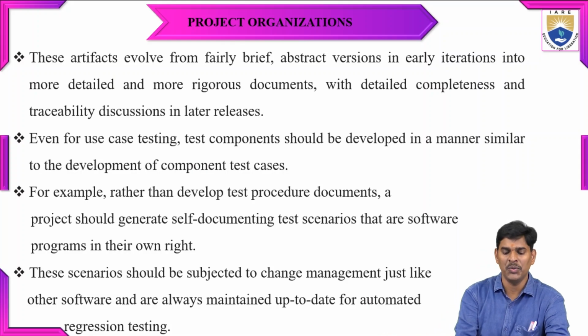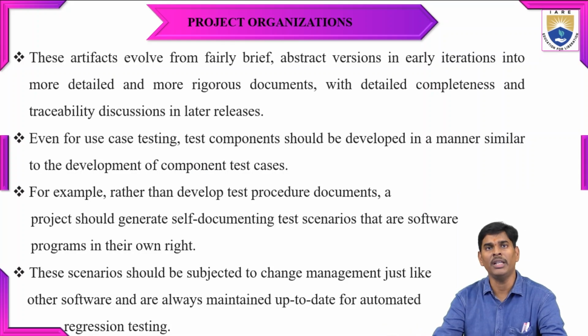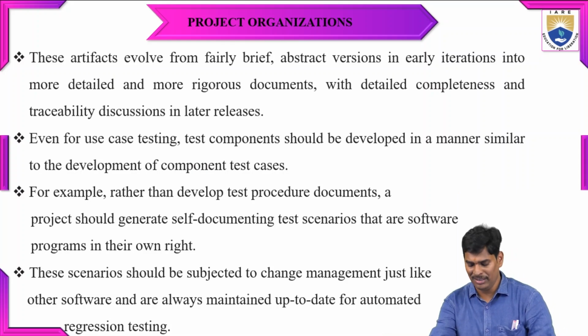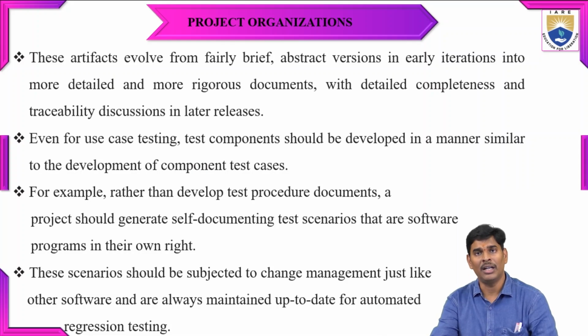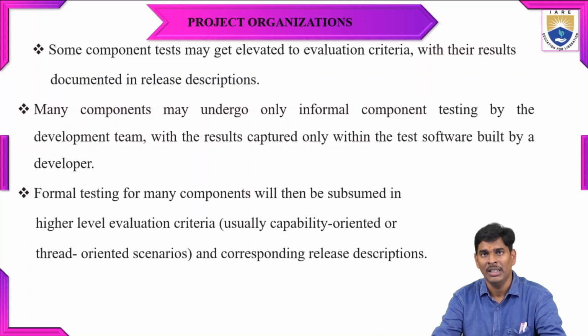And also they need to use use case testing; test components should be incorporated in the development of component tests. So they should have self-documented scenarios to verify the software programs in their own right, and they can check that the software has to be up to date for automated regression testing. The components must be evaluated, so they should have the evaluation criteria for each one documented in the release description. Based upon that, depending on how much the release is incorporated, the changes will be made from the previous to the current release descriptions.